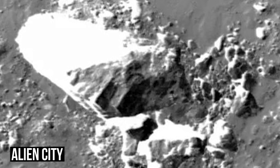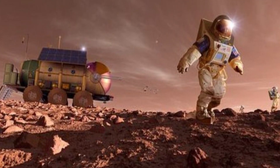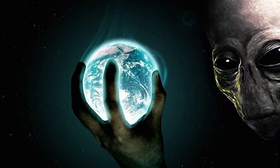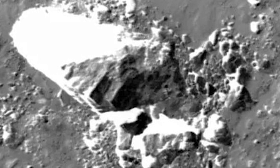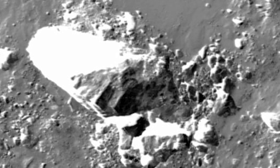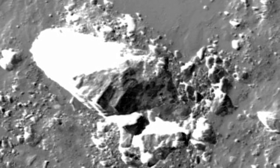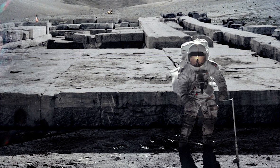Alien City. During the summer of 2019, conspiracy theorists got a hold of some very strange images that suggest we may not be as alone in this world as we originally thought. In images allegedly released by NASA, these square-shaped blocks were photographed on the dark side of the moon — and no, we're not talking about the song from Pink Floyd. Some say that these are structures, even an entire city, depending on who you ask. And if there is indeed an alien city on the moon, whether it's ancient or not, that's pretty surprising and kind of scary.